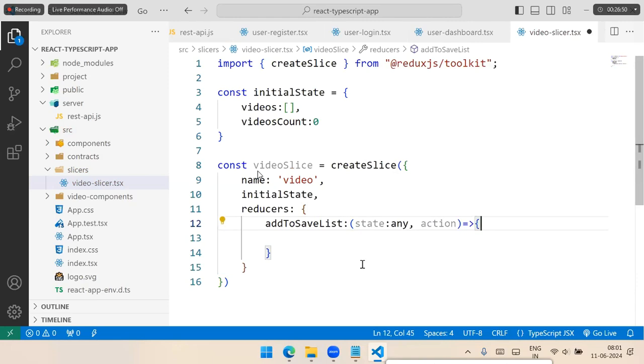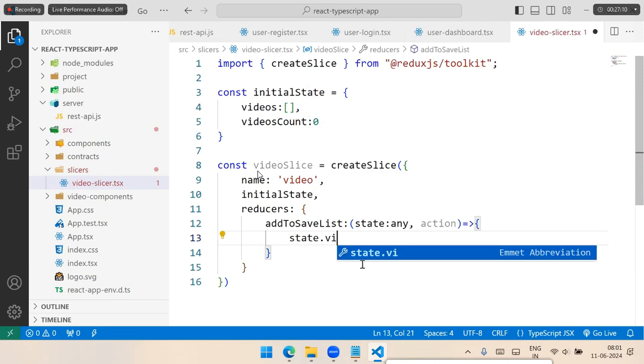And what will the action do? Action type we need to define. That means it is going to perform what? We have a collection called state. From the state we can access videos.